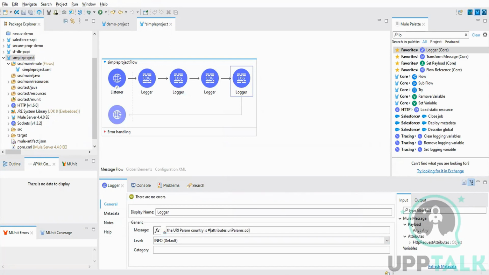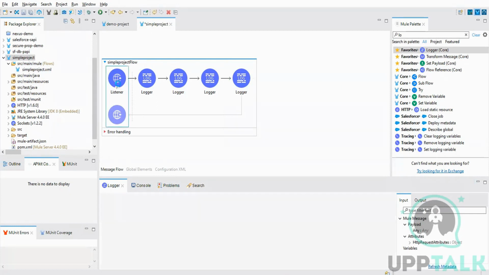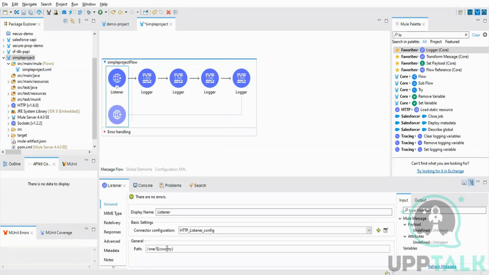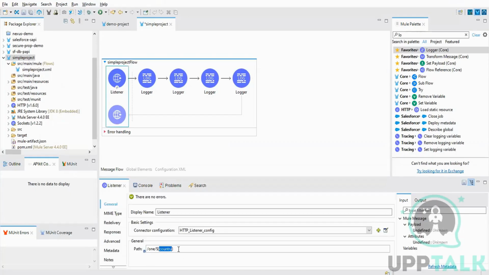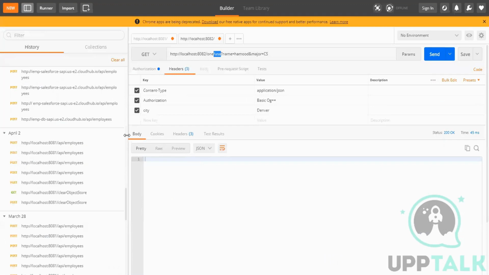So country. This country I gave in the listener itself. Here this thing is a little different. Whatever I'm sending from Postman in this URI, I'm configuring in the listener. The rest of the two I'm configuring in the client itself. See, the city parameter I'm configuring in the client.